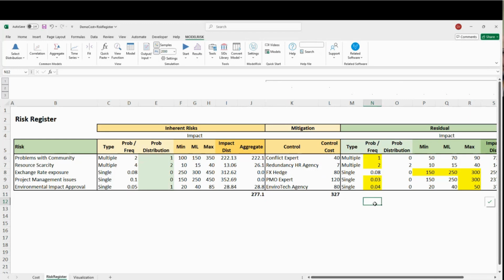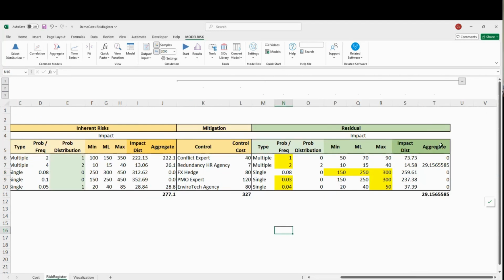That should be the deliverable of all these things. I'm going to hire some people, an agency, a consultant, buy an insurance policy, etc. This needs to go down. The same with the impact here. You see, before my impact was 250, 300, and 450. Now, if I do the hedge, it is going to be this, right? Because I am transferring some of the risk, for example, to a bank. So we're going to have a new scenario called the residual scenario here, right?